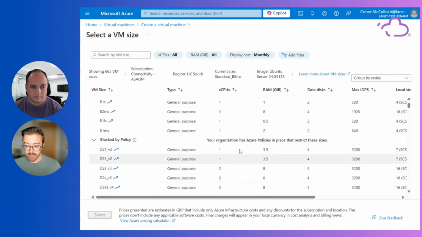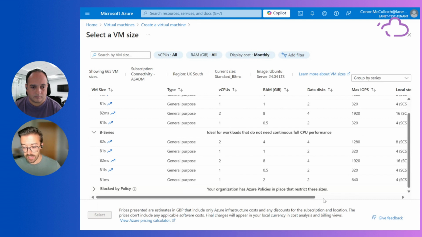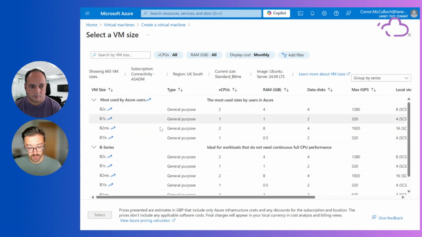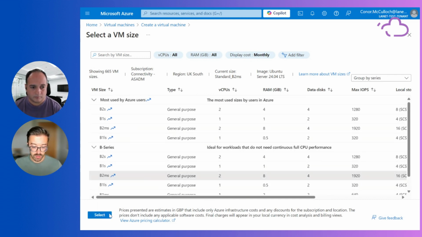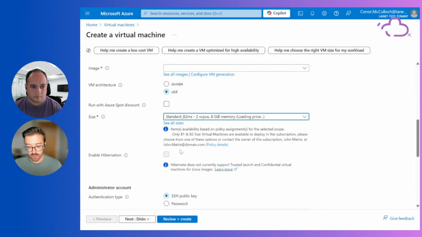And we do, again, get that nice section drop down here of saying, hey, this has been blocked. And we'll only have these ones available. So we click one of these, select, and boom. Again, we're just informed about that. No errors, so we're told exactly what we're able to deploy. So really, really useful. That's really nice.